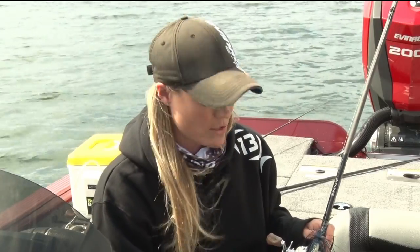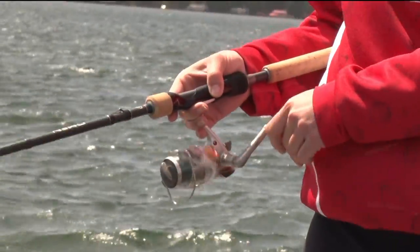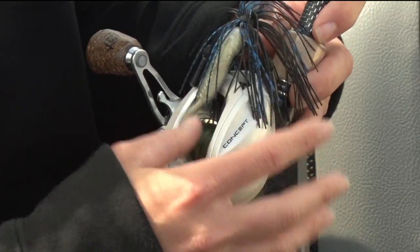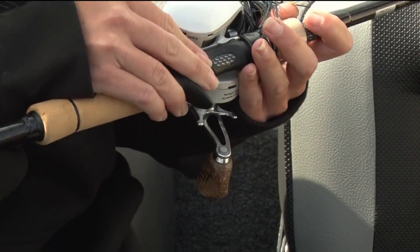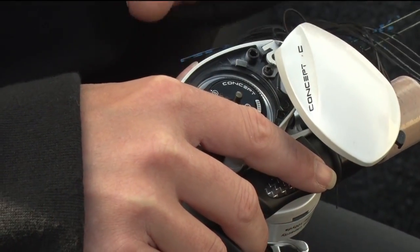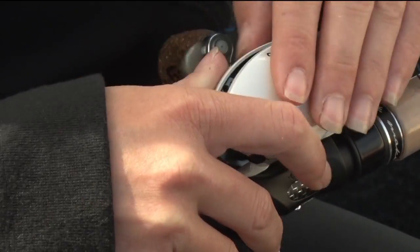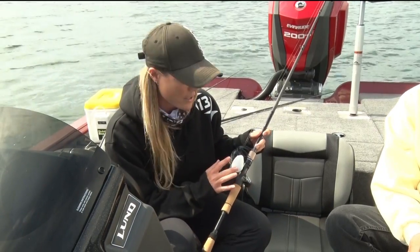Setting up the bait caster properly — this right here is your drag system, where you can turn it to loosen or tighten it. You've got the tension system right here as well. But the number one cause of backlashes is not setting the actual braking system within the reel. You should not be using your thumb to slow down the line as you're casting — you need to let the braking system in the reel do it for you. On this reel specifically, there's a little button that opens up and inside you'll see different numbers. When they come to you in the box they'll be at zero. I normally like to go to a three or four right away depending on what size lure and weight I have, then work my way back down from there. Just turn them to the right number, get it set, and you're good to go. Don't overuse the tensioning system — make sure you're actually using the braking system itself.